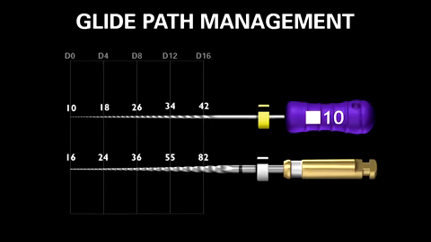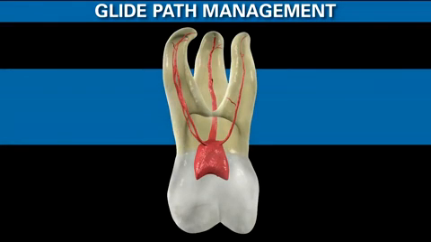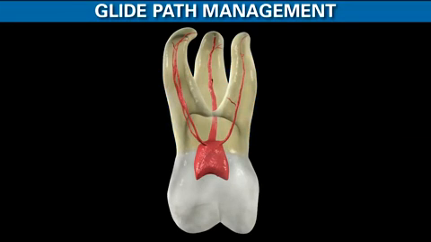So back to our distal buccal root, we've talked a little bit about what the glide path is and what the tools are. The next thing to talk about is, do we take the files to length immediately, or would it be wise to work perhaps 2/3 of the canal, get pre-enlargement done, so we have improved access to the canal's apical 1/3? In general, in shorter canals, wider canals, and straighter canals, we have permission to take our small size hand file to length immediately. But oftentimes in longer, more narrow, and more curved canals, it's wise to not try to negotiate the full length of the canal at one time.